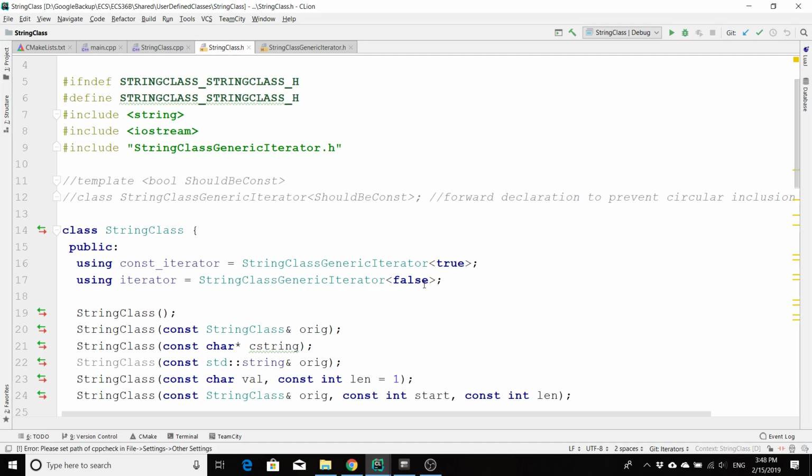I would choose the const version if I don't want to change anything that's in there. If I'm planning on changing things, I want the non-const version. Do I want to change what's in my vector? Non-const version. Do I want to not change what's in my vector and just read the values that are there? Const version.